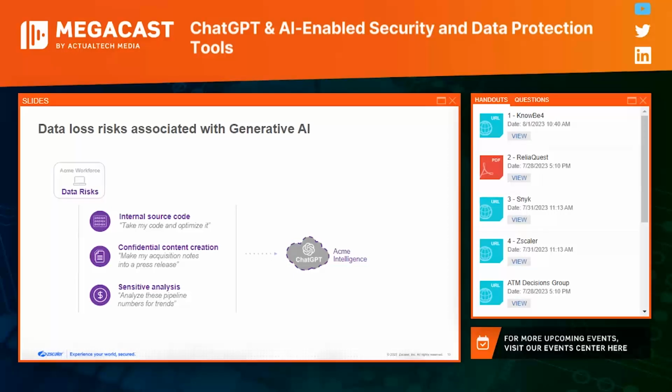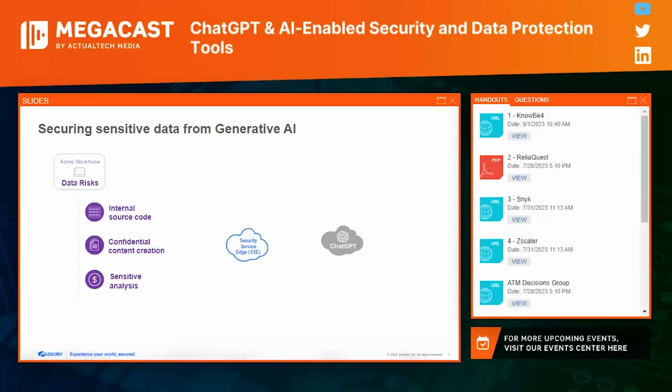The challenge with it, as we've seen, and I'm sure you're familiar with, is that it becomes part of the greater knowledge of ChatGPT. So if someone asks, "Hey, tell me about Acme," or God forbid, a competitor says, "Tell me about Acme," then ChatGPT comes back and says, "Hey, you know what? I know a lot about Acme. I know all their source code. I know that they've got an acquisition coming up, or I can tell you their revenue trends for the next couple of quarters," right? So very, very scary stuff. As risk practitioners, we need to be able to build some controls around this, right?